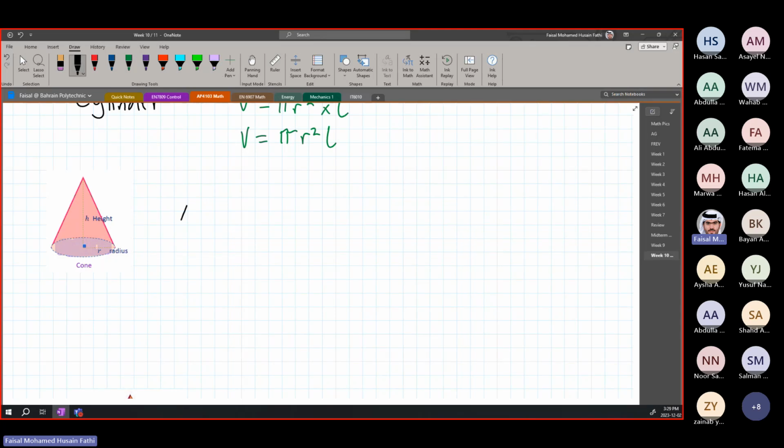The area of the circle is pi r squared. Okay? We know what that area is, and we will use the exact same concept we did before. What is the new dimension here, to make it 3D? It is this height, h. So this h needs to be multiplied by the area. So the volume is going to be equal to the area of the circle times the height.